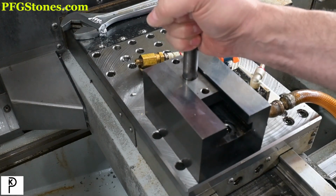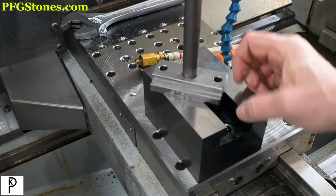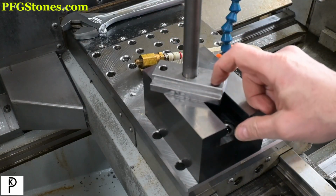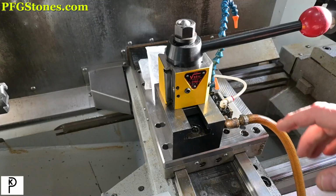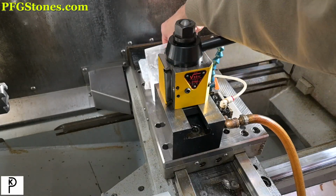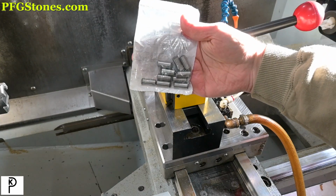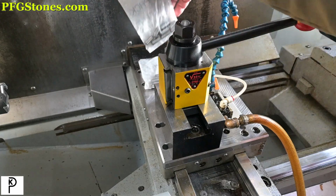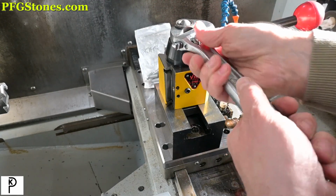So I think we're close to a solution here, and the proof of the pudding is going to be in the tasting when the pins show up. Keep your fingers crossed. All right, it's the next day, and guess what we got? We got some 10 millimeter pins. So let's see how this stuff fits up, and this might be the wrap. Let's see.